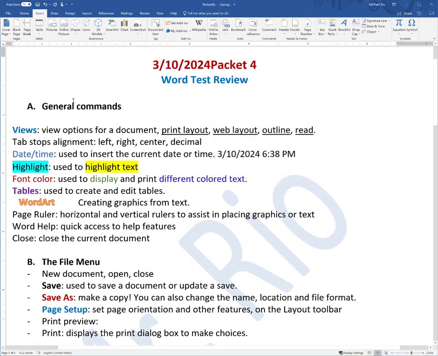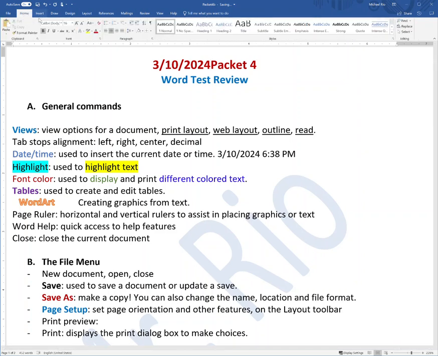The highlight tool. It's right up here in the home toolbar. This section called font right here has all kinds of things relating to fonts. The highlight tools are right there. It looks just like a highlighter, like you'd have a yellow highlighter, or in this one you have a blue one, a green one, a pink one, whatever. And what we did with that was we put that in our notes and we used a couple colors and highlighted some of the items.